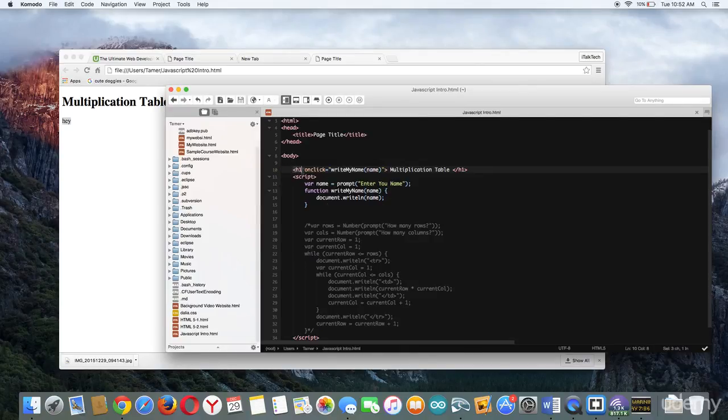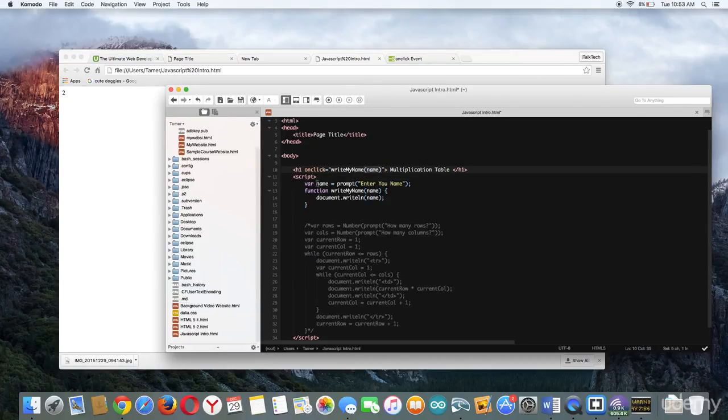Now we have a header that when you click on it, it's going to run the function WriteMyName, and before that it's going to go ahead and create a name variable using our prompt. So now in the attributes of our function in the onClick, what we're going to do is we're going to pass the value of what the name is going to be using the variable name. So inside this WriteMyName, we're going to have it call and declare the variable name. So going over this, we have a heading that when you click on it, it'll run the function WriteMyName that's going to pass the variable name inside here.